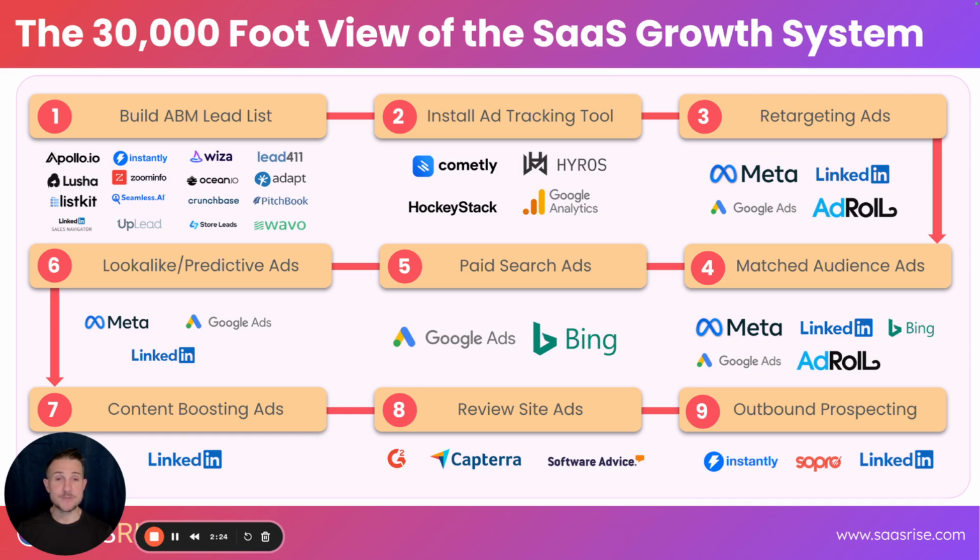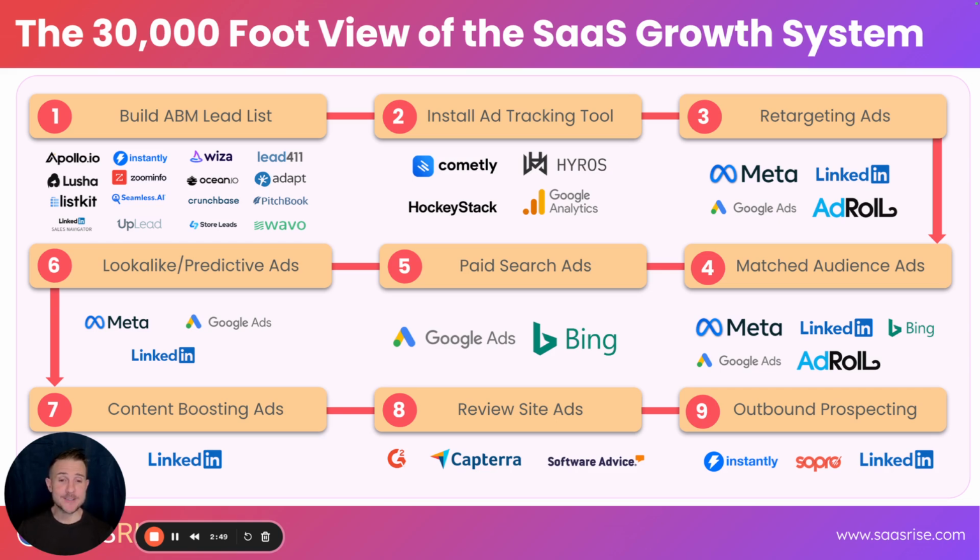Showing ads to people who have recently visited your website or interacted with your ads, liked them, clicked on them, watched a certain length of video, or perhaps even filled out a lead form. And then you do your matched audience ads. That's uploading your ABM lead list from Apollo or Instantly or another lead prospecting tool to Facebook, LinkedIn, Bing, Google, AdRoll, etc. Showing ads just to the people in your target market to become omnipresent.